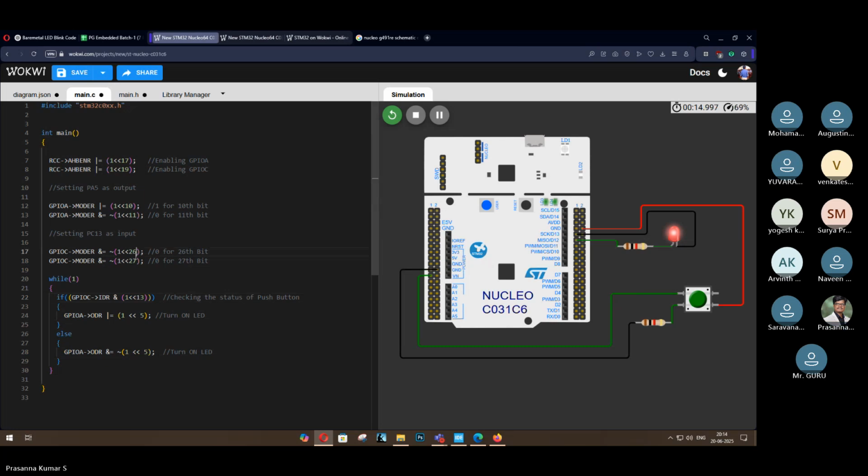Yes, C13. Free on is fine. Why the status is not changing?